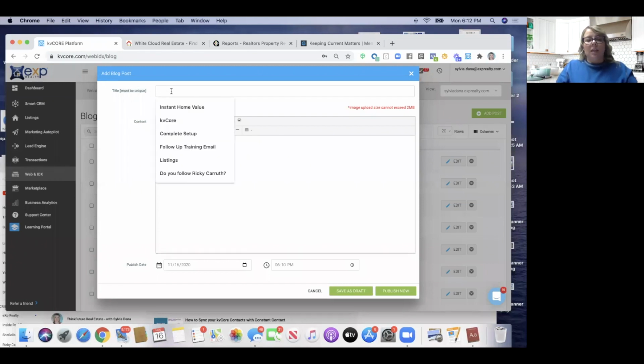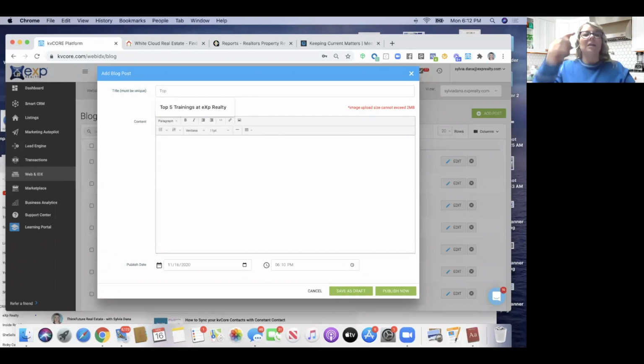So I'm going to just say, because I'm thinking about this idea of top 5 favorite places in White Cloud, I'm going to do just top 5 places to visit in White Cloud, because it's the stinkiest little town, you guys. I mean, nobody lives in this town, and there's like one blinking light basically in the town.